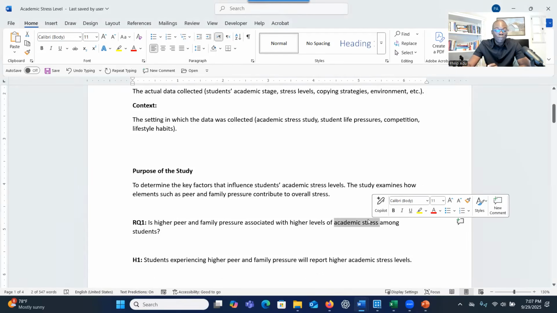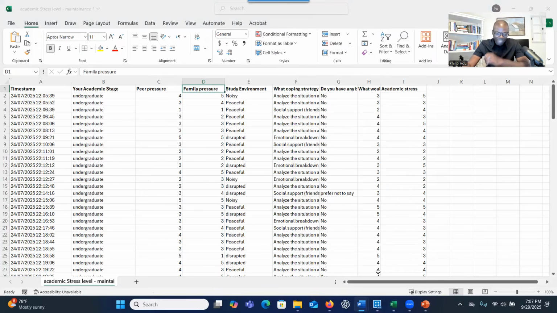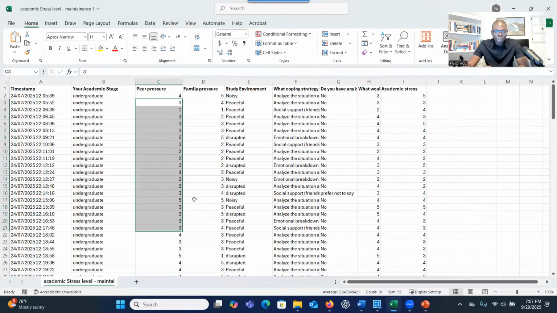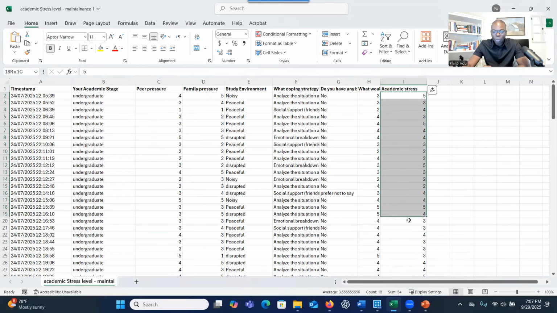Are they continuous variables? Are they categorical variables? Let's look at our data. Peer pressure is a continuous variable, family pressure is also a continuous variable, and stress is also a continuous variable. You can also explore other variables here, but the main purpose is to focus on these three variables.